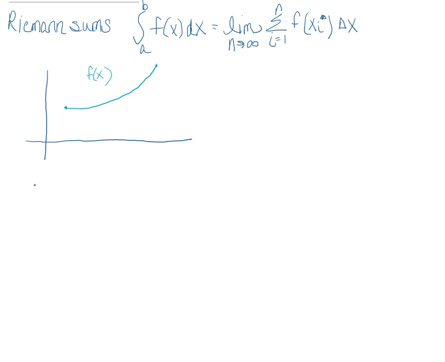So I have a graph of f of x here. It's just some function that's differentiable, and we'll say that it's between a and b. And I just want to go over the definition. So when you learn this, you learn that this represents the area under this curve that's bound by the curve and the x-axis, and that's still true.